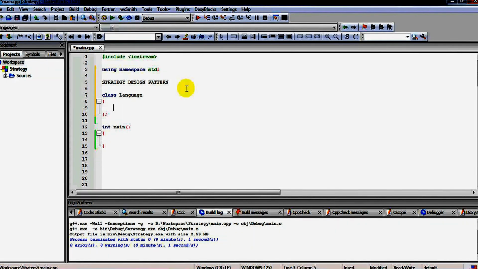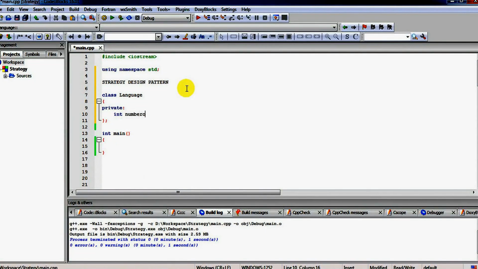Each language may have a lot of properties, like the number of alphabets, maybe whether it is written from left to right. There are 20 more, so each language will have these kinds of common properties. So certainly we can inherit Japanese language from this class, or any other language. But for me, the key difference between any language is the way we pronounce it.